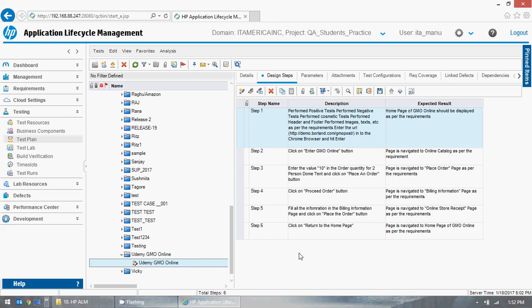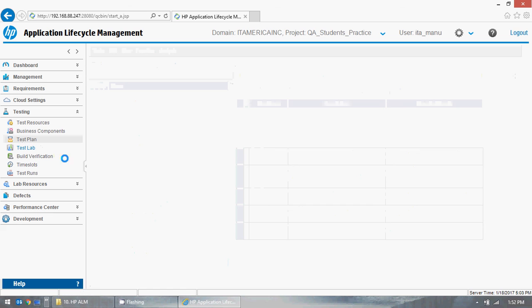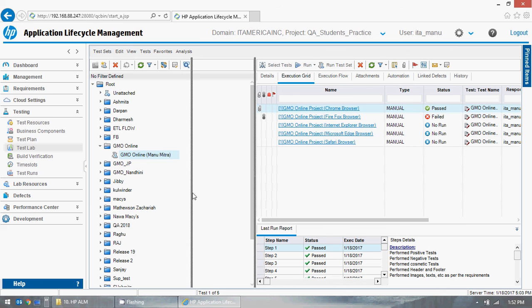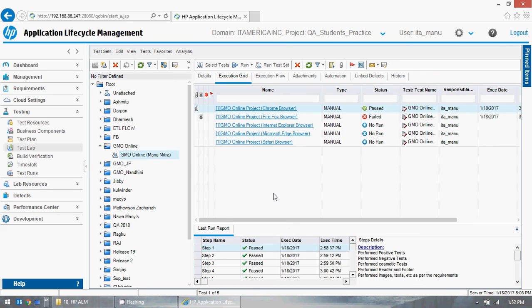If you are given work in Excel, saying this is the test case, upload into HPLM, this is how you do it. Okay, and then you can go into test lab and create again the same thing, create a new thing again, upload it, and the same thing continues forever, so you can do that. So that pretty much ends up with the Excel thing, and we will continue this in the next class, reports, and with that we will end this HPLM tutorial.